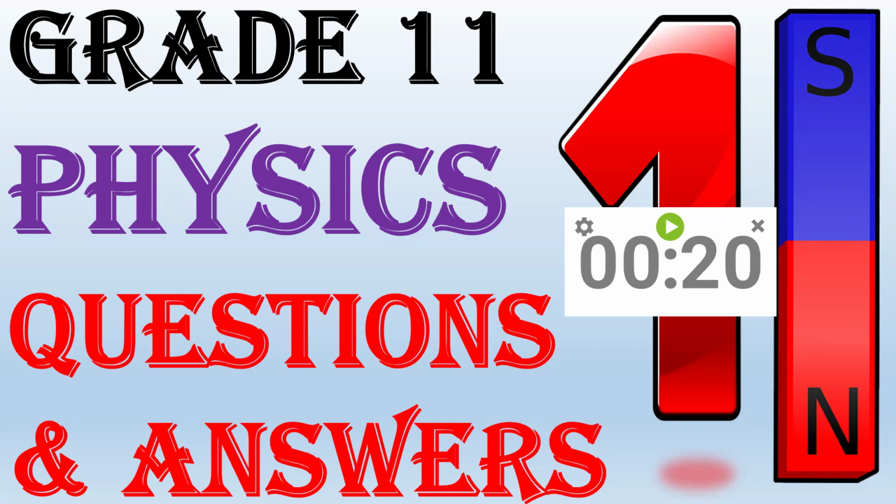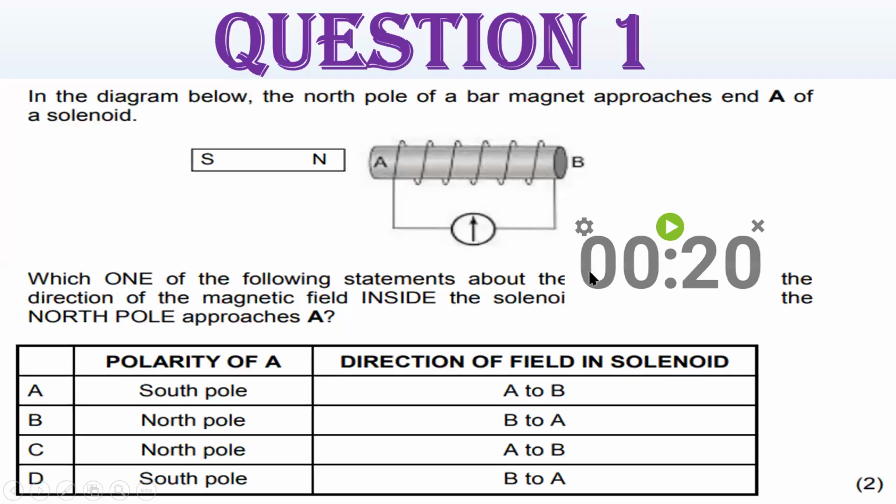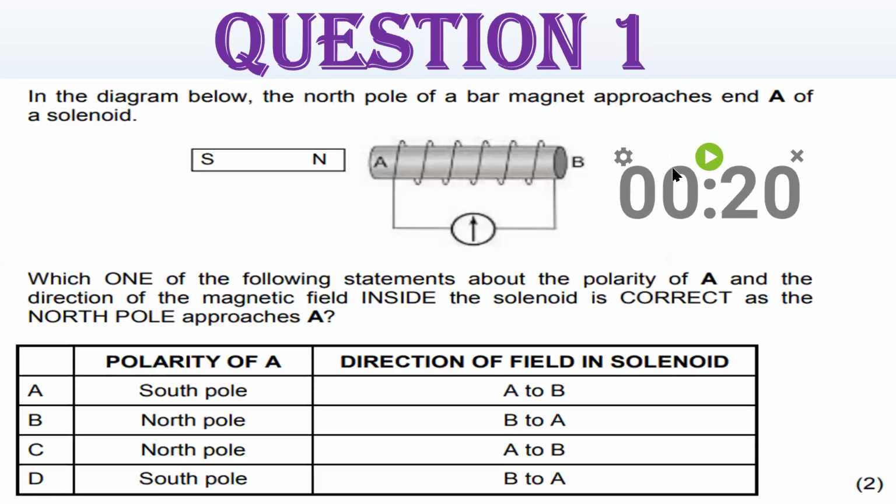Today we are going to answer electromagnetism questions. We have one multiple choice and one long question. So let's start. What I'm asking from you: please try first, get your answer and write it in your exam pad. After that, you are going to see the correct answer and then we'll try to explain. I hope it will help for your exams.